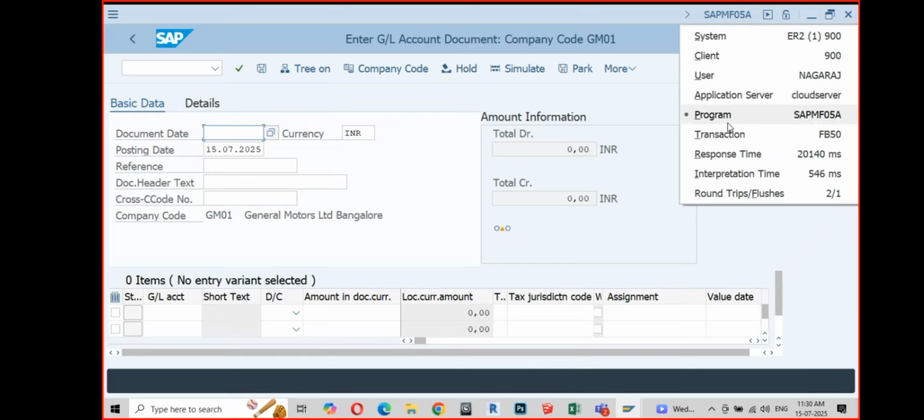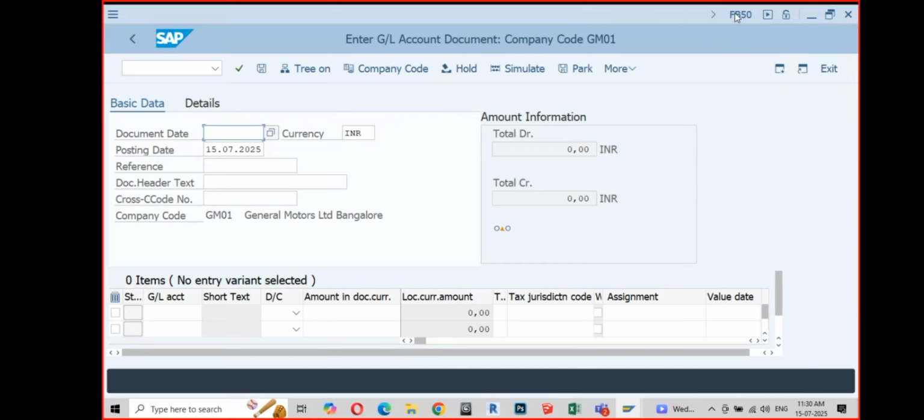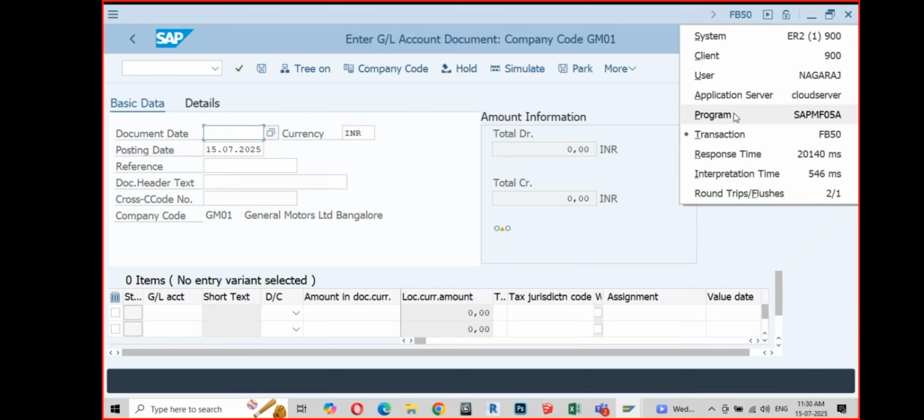So now we can see the whole details. See, I entered into the client 900. I am the user. This is a transaction. It also shows the relevant time. Clear?